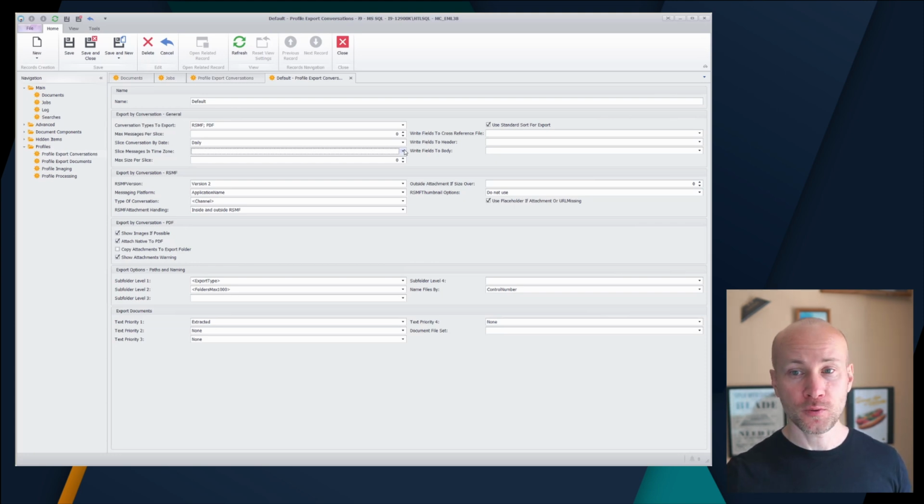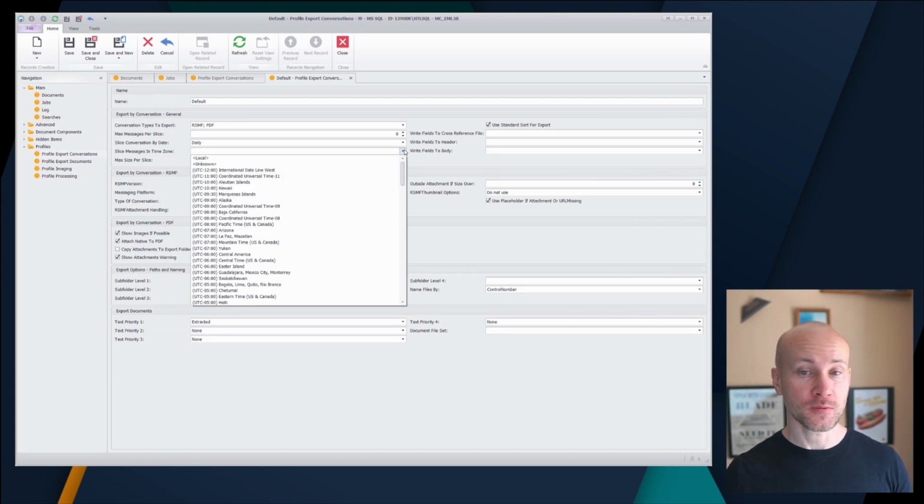What we can do is change the time zone when we are doing those breaks. So when the client processes that data, everything will shift in place and your conversations will start from midnight to midnight. That's really cool if you know for sure what time zone the person is going to be processing data in.